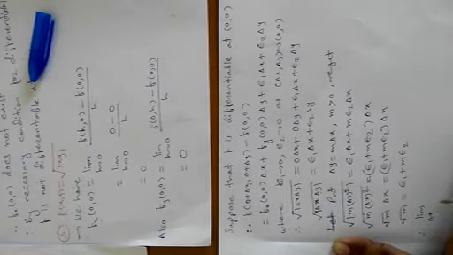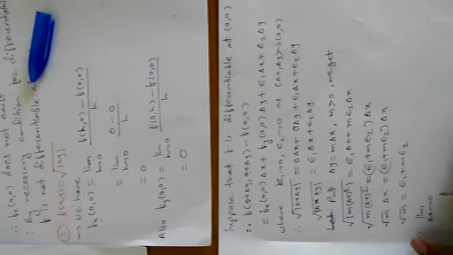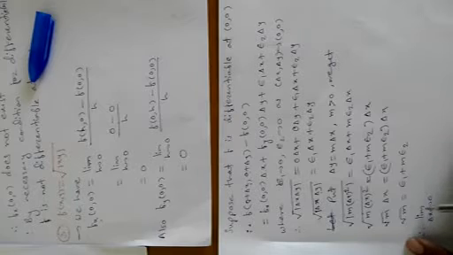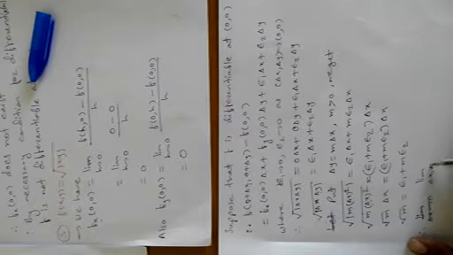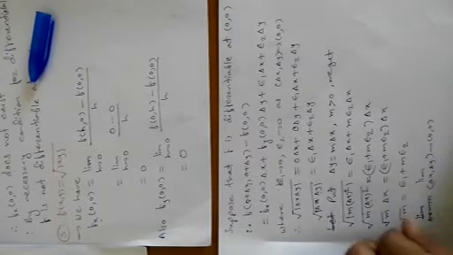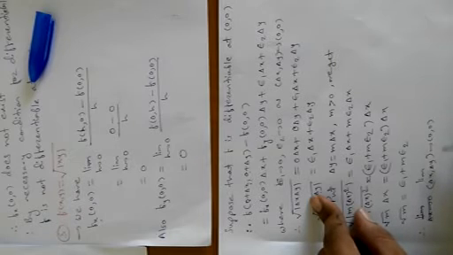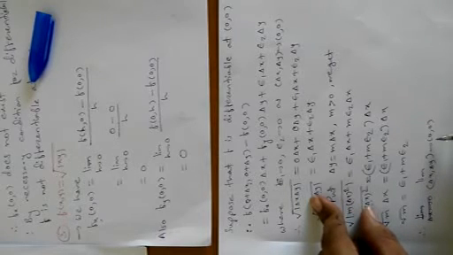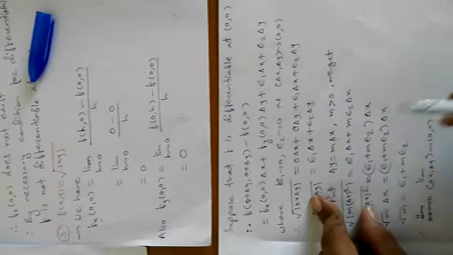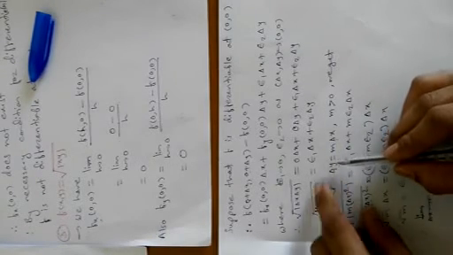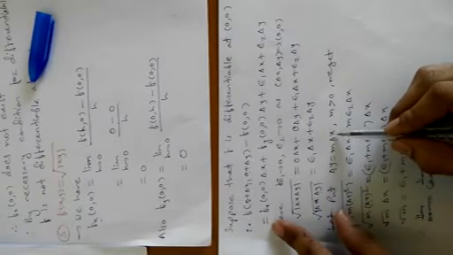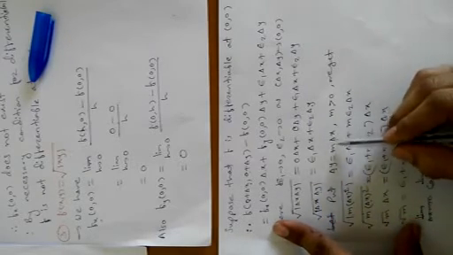Therefore, limit delta x tends to 0. Why delta x tends to 0 only? Not delta x tends to 0 only. We will take limit delta x, delta y tends to 0, 0, since delta y is equal to m delta x. As we have already put here delta y in place of m into delta x, so the function is only of delta x.